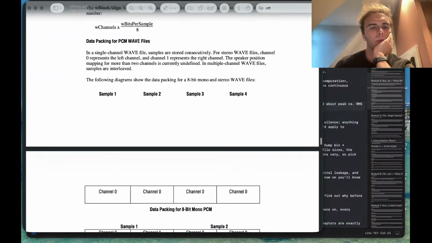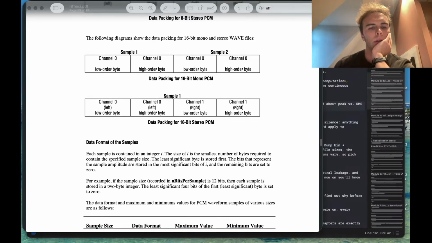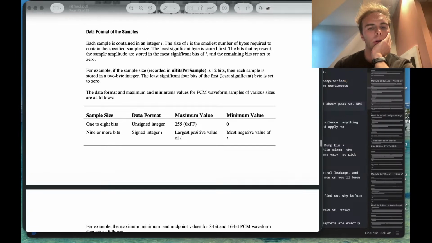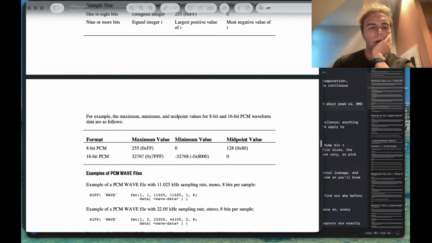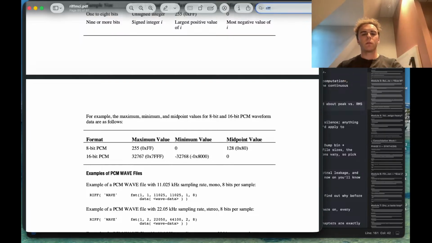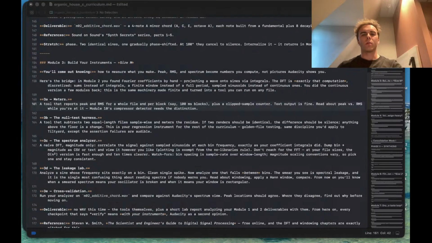Not here. It doesn't say, it like I can give it in, I don't know, 100 millisecond blocks, peak and RMS.